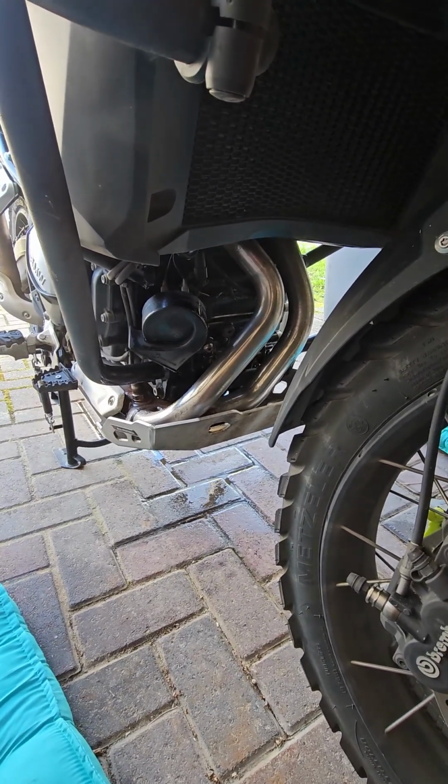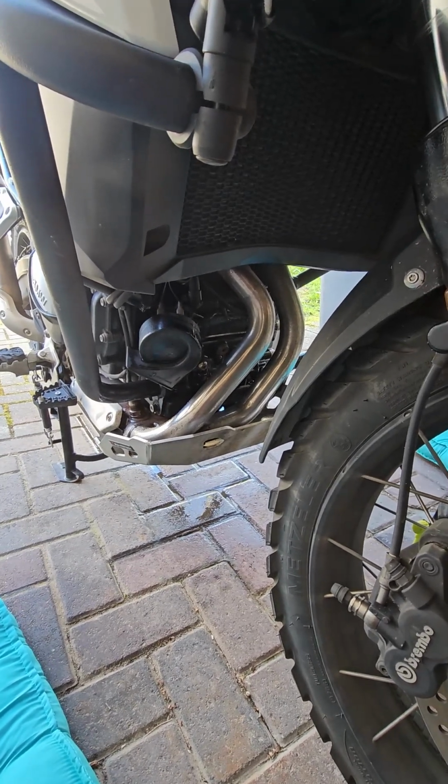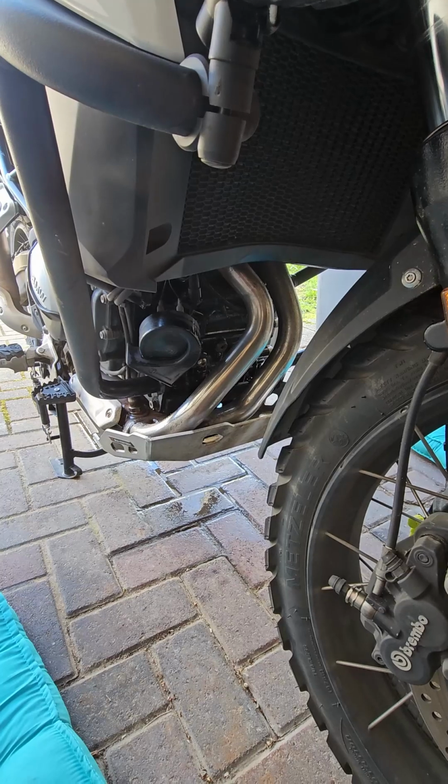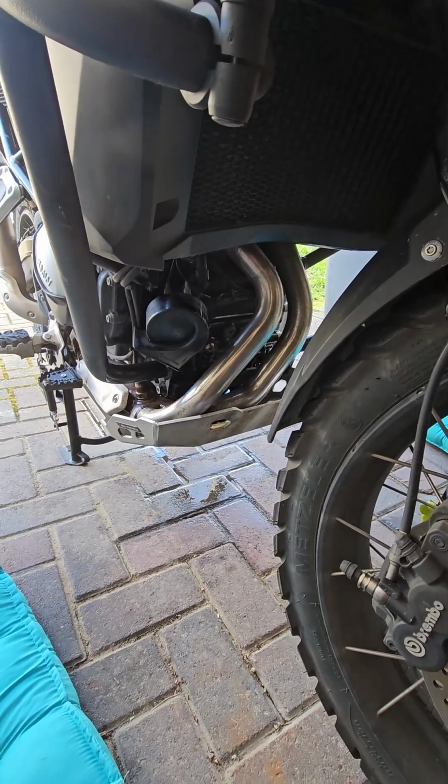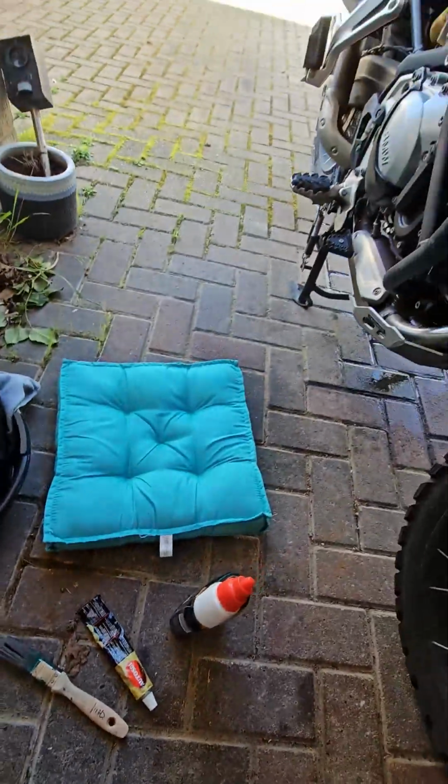So thank you guys to everybody that has mentioned Harpic. That has really saved up time. It's literally just brushed the crap off, and then all I had to do was just put a load of Autosol on just to polish it up.